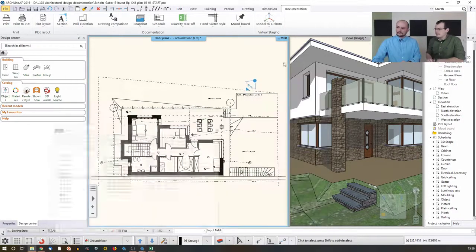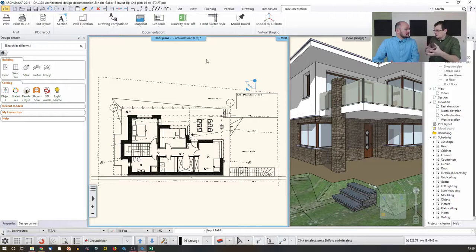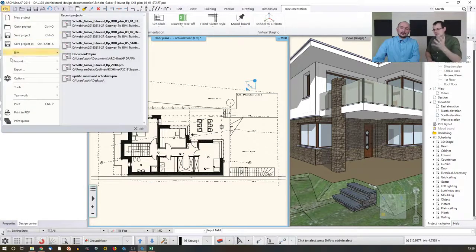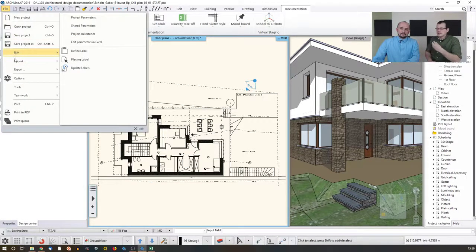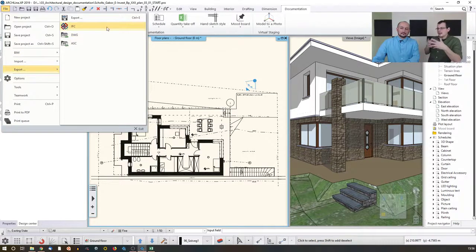Another good way, and that is one of the flagships of this webinar series, is how to communicate with other BIM software products, and that is the IFC export format. I'm sure that you are familiar with this format. It exports not only the geometry, but also the data of your model. And that is very good, because then you are not exporting just line drawings where the lines are up for interpretation. Instead, you are exporting the walls, the doors and windows and slabs and everything like that. So in other BIM software, you can recognize these elements and keep on working with that.